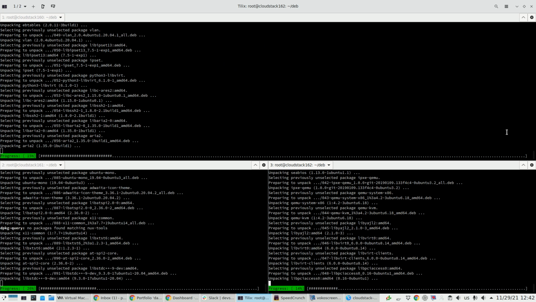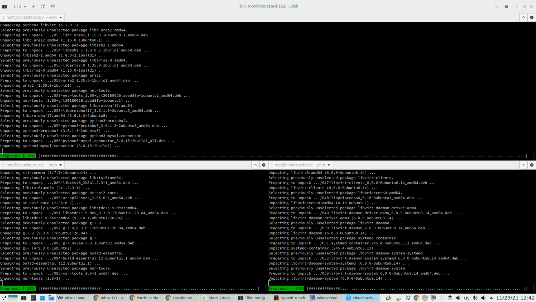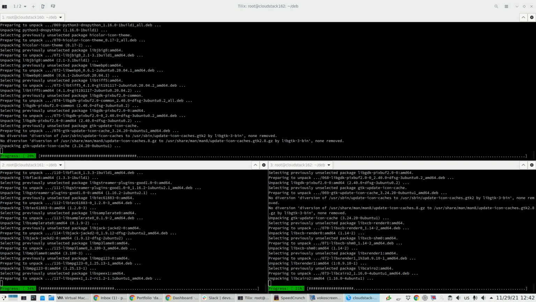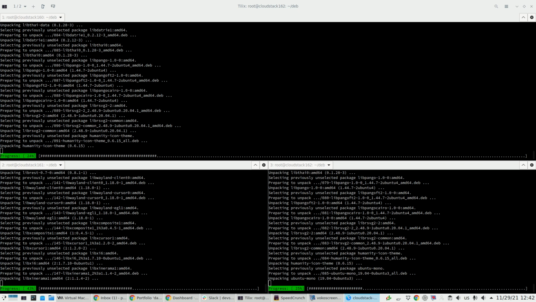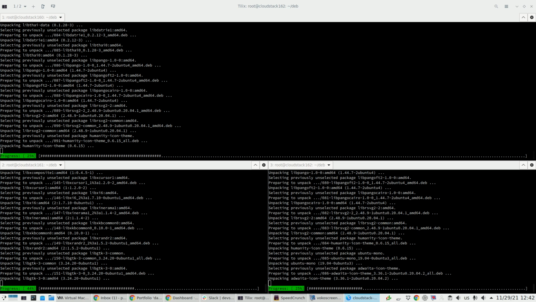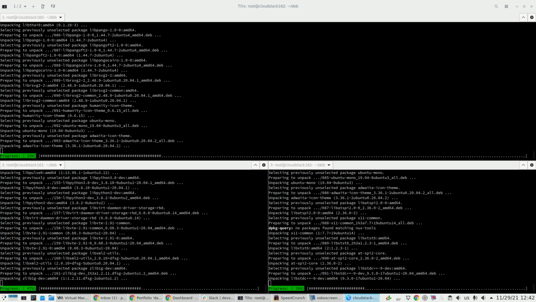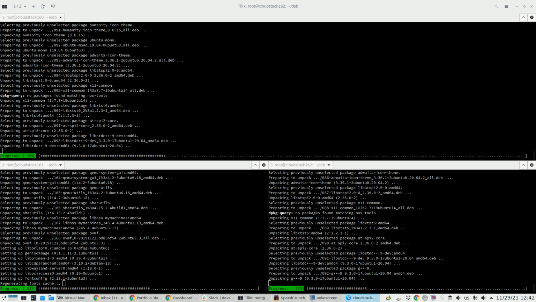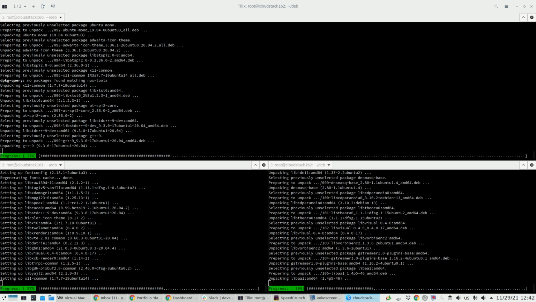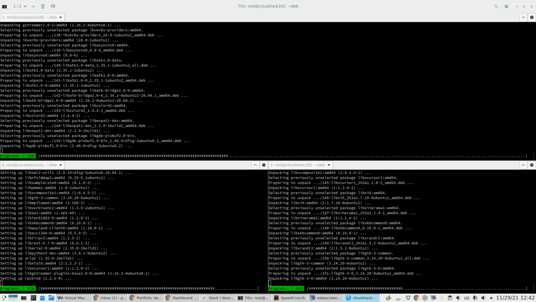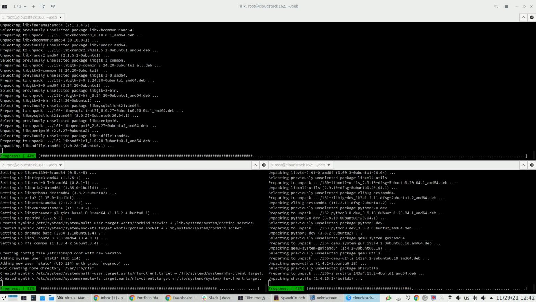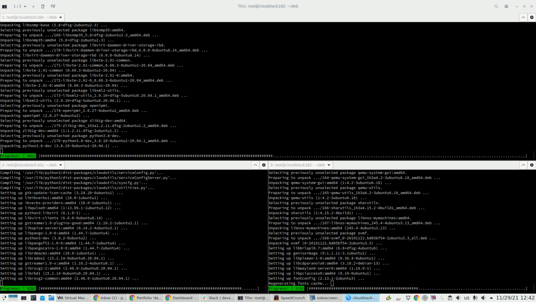So after that, we will set up the database for Cloudstack with the install script from Cloudstack. Then create an NFS export for the secondary storage on the Cloudstack 160 node. And after that, we will install the system virtual machine for Cloudstack.